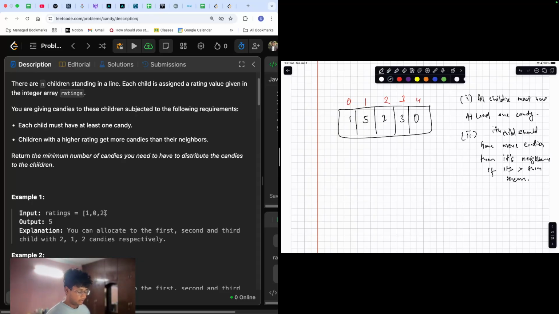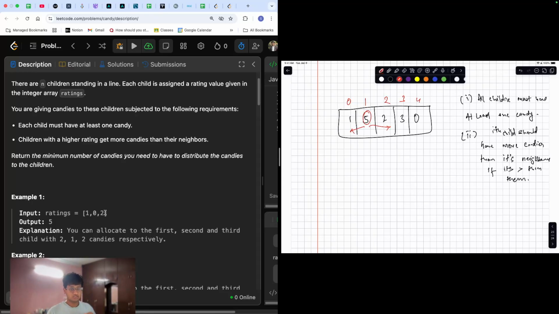What do you mean by neighbors? Is it the one that is to the right, or is it the one that is to the left? They haven't told you what it is. So what does neighbors ideally mean? In an array, at least, it means on the left and on the right. So if I consider 5, who are my neighbors? 1 is my neighbor, 2 is my neighbor.